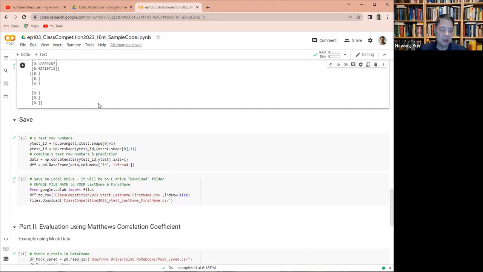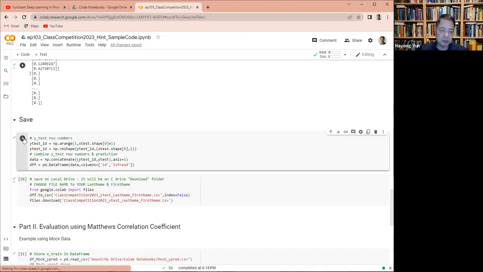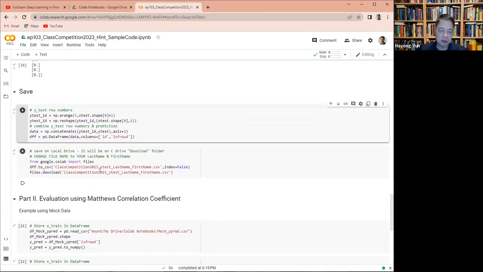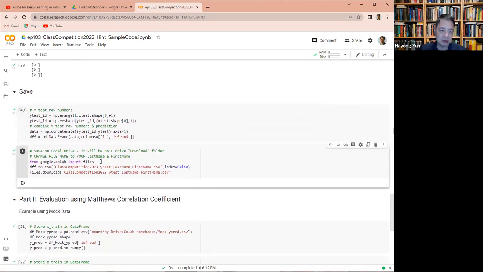Now that's done, you can save it. Basically, I need the first column to be the ID and the second column to be your prediction, the 0-1 variable. So I create that here and then save it into class competition 2023 Ytest with your last name and first name, and then give that Excel file to me.